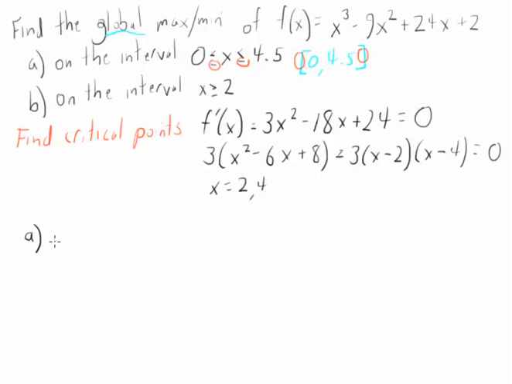When we have endpoints on both sides, it is really easy to find global maxes and mins. All you do is you evaluate your function at your endpoints, so that's at zero and at 4.5, and all critical points in the interval. So two and four are both in that interval. So we just figure out what our function is at those four points.